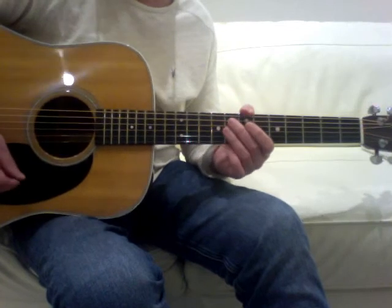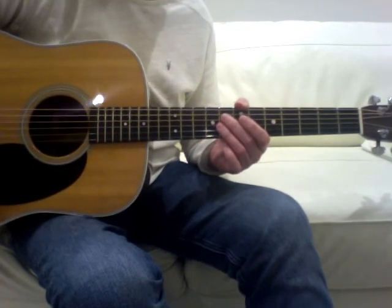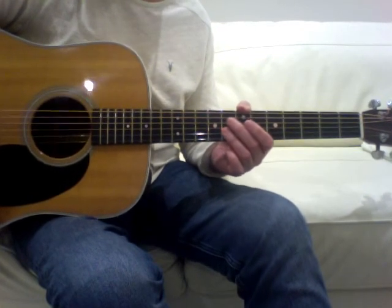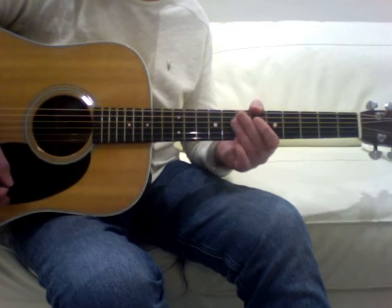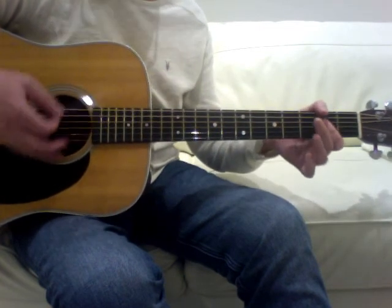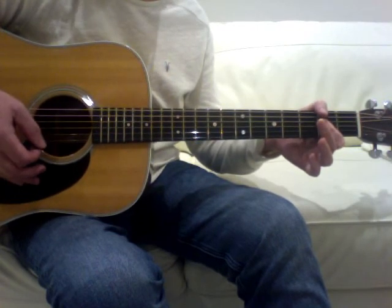The structure is intro, verse, pre-chorus, chorus. Then you have another verse, pre-chorus, chorus. The solo is over riff one 6 times. Then you have another chorus, and you end on riff one, fading out, and finally a power chord to take you out of the song.